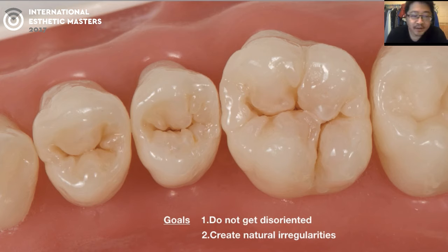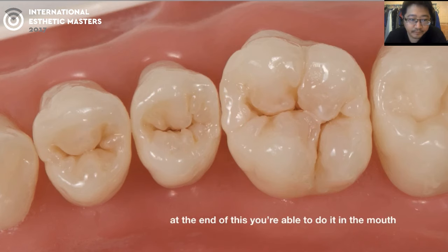Okay, let's get the ball rolling. My goal in this lecture is to let you be able to do this kind of composite restoration easily in the mouth. There are two major problems that I had during my years of learning building up composite restorations. The first is disorientation. The second is smoothness and regularity. Let me explain one by one.